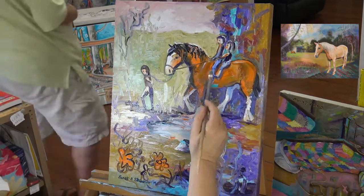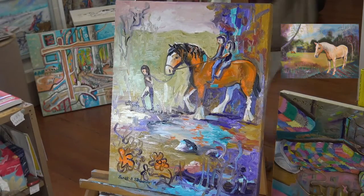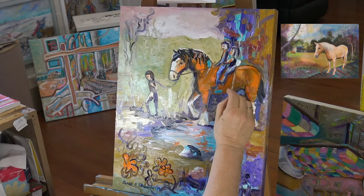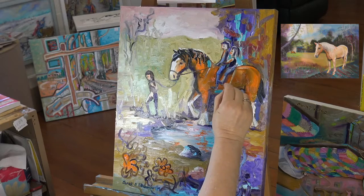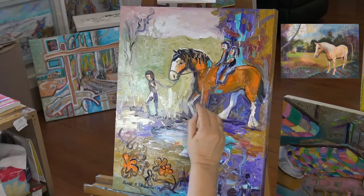So for my shadows, I'm just putting in a little bit of, oh, there's a customer just come in the gallery now. Hopefully, yeah, she's gone away, that's fine. See the shadow underneath the horse, I'm using turquoise. So to make the people stand out, I'm adding a bit of light behind the little girl. It's bringing her forward.